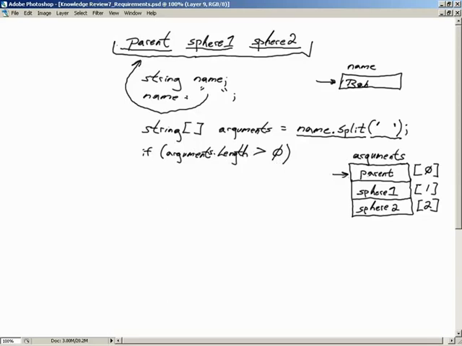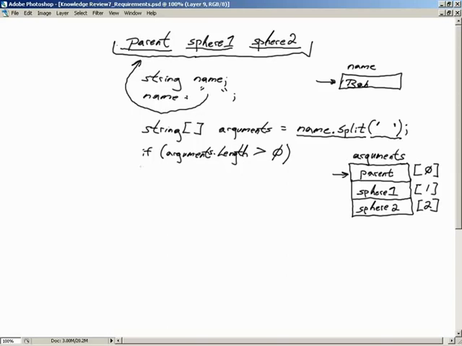For us to process any sort of command, we would need to have at least the command itself, because some commands aren't going to require any arguments, such as the command clear or exit, if we wanted to clear our screen or exit out of the application. They don't need any parameters associated with them. But for a command, you have to have at least one thing, and that one thing is the command itself.